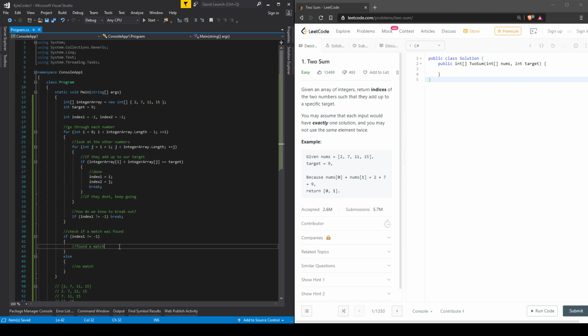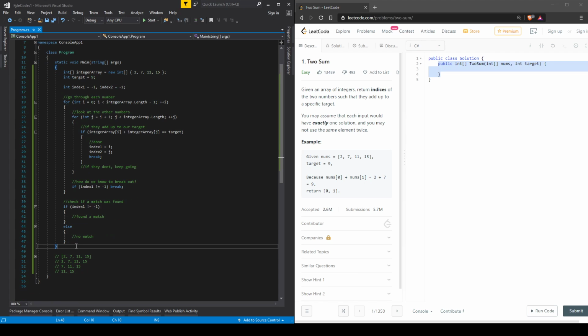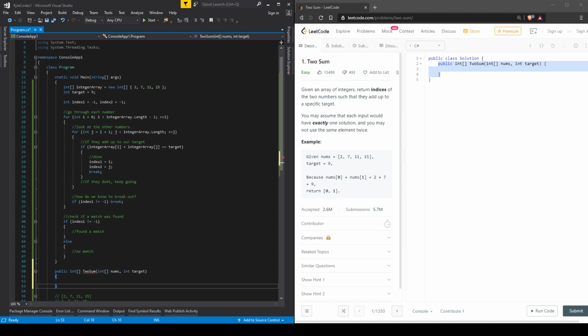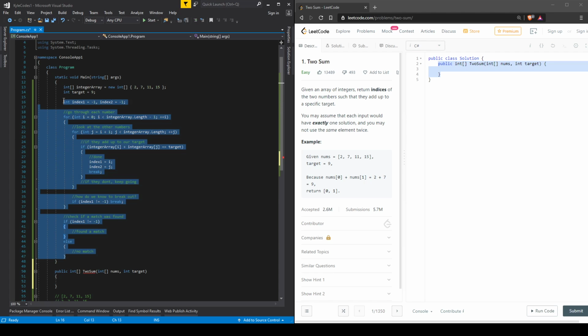Well, you know what? Let's just refactor it so it fits the parameters that they gave us. So let's create a new function that they want us to fill out. Let's use that.